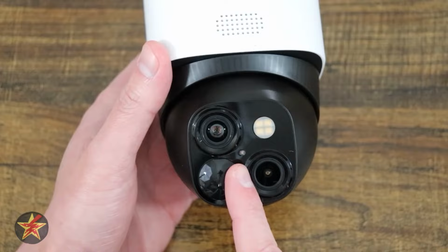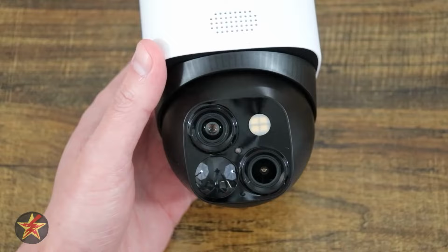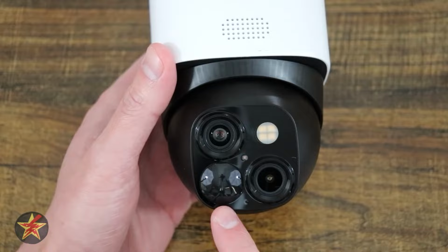Here we have our PIR sensor. This is a heat-based motion sensor. This is a battery-powered camera, so that is how you're going to detect movement. It's not going to be a pixel-based motion sensor. There also will be an extra piece of plastic on this that you'll need to peel off. So there's a piece of plastic here and then one here.